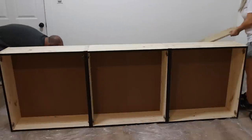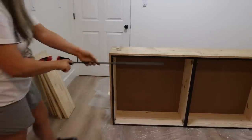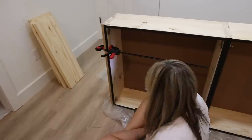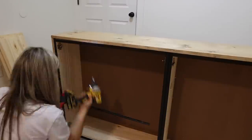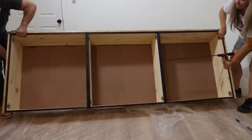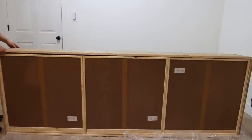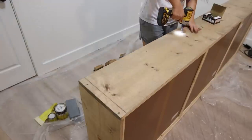I placed my top stain board on. Next I added my stain boards to the sides of my cabinet. I clamped them in place so they were held right where I needed them to be, and then I added screws from the inside of the cabinet. To put on my bottom piece I flipped the cabinet upside down with the help of my husband, then I put the bottom board on. I attached it by putting the screws in the bottom, because since it's going to be on the bottom you're not going to see them.